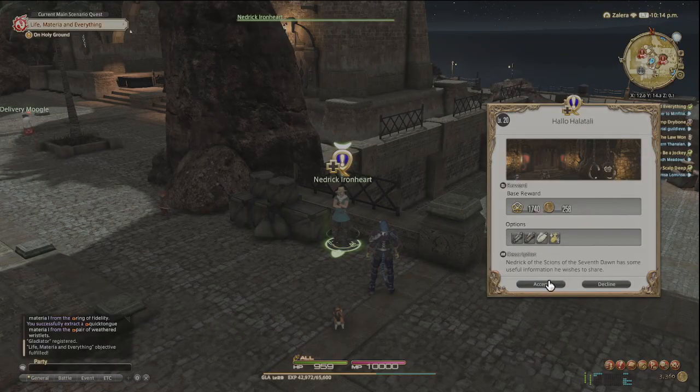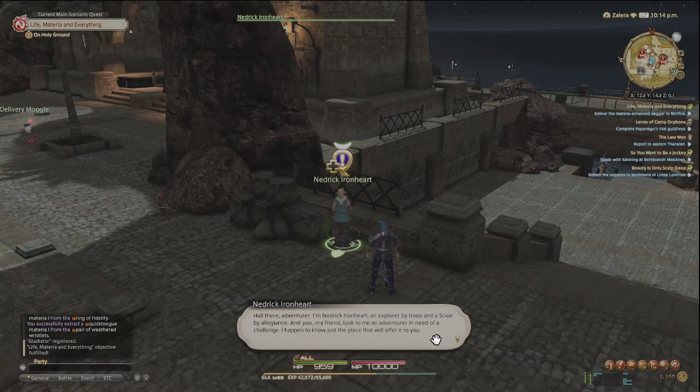Ooh, what's this guy? Hail adventurer, I'm Nedrick Ironheart, an explorer by trade and a scion by allegiance. And you, my friend, look to me an adventurer in need of a challenge. I happen to know a place that will offer that to you. Tucked away in a corner of eastern Thanalan lies Halatali, and this is a place that you will find all the excitement that you crave.